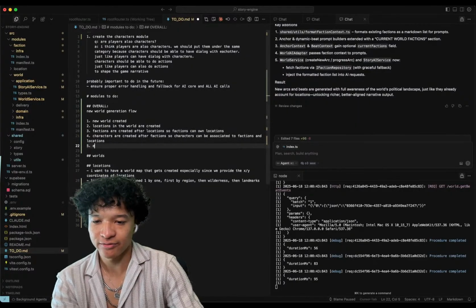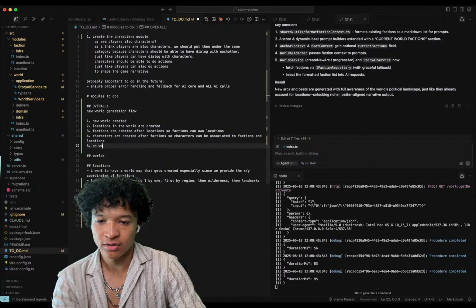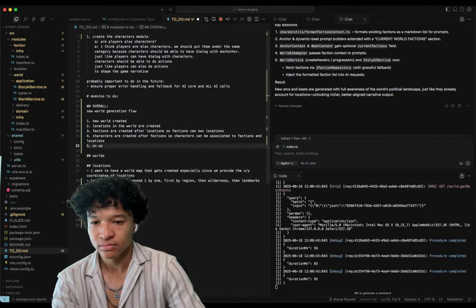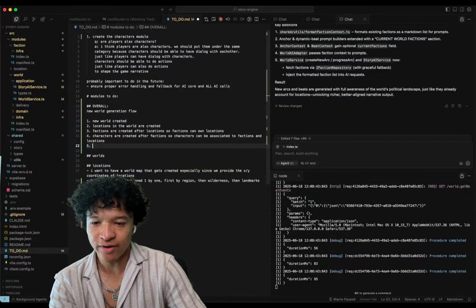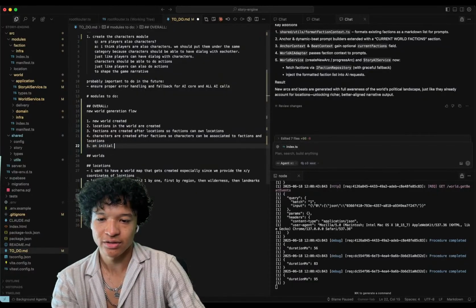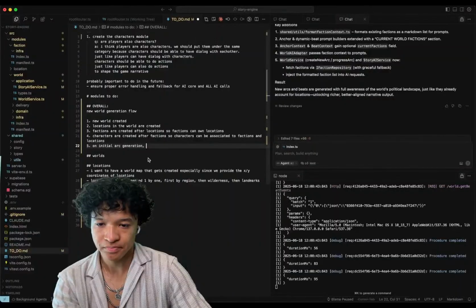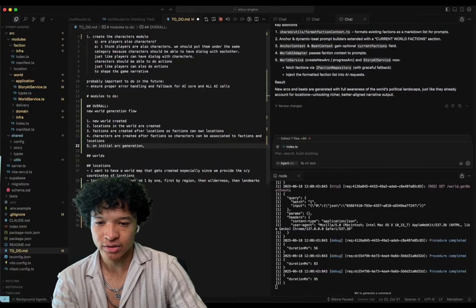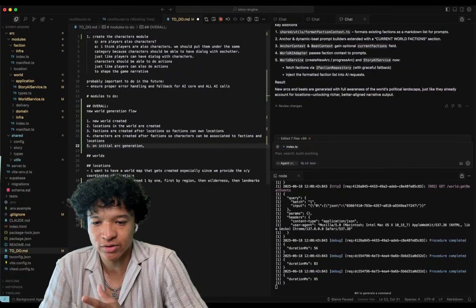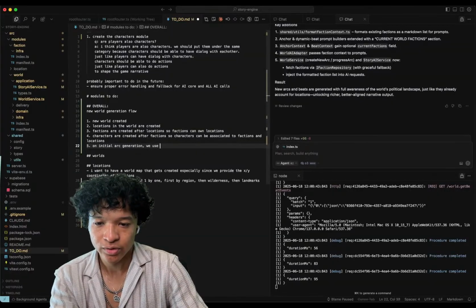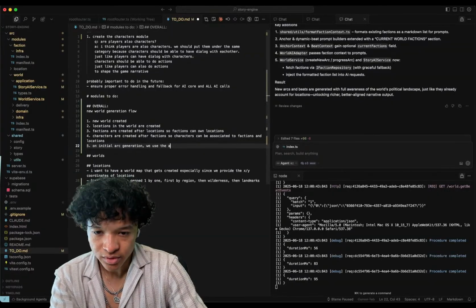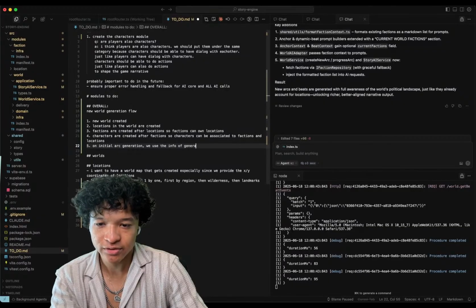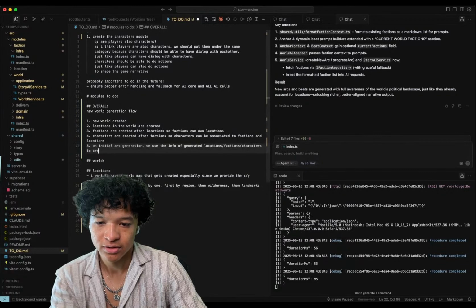And then 5, on initial arc generation, we use the info of generated locations, factions, and characters to create the story.